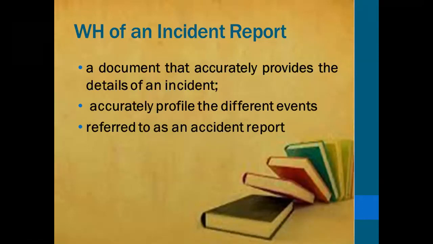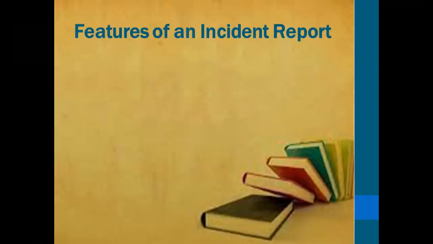It is also referred to as an incident or accident report, because it typically outlines information relating to an accident or injury. However, an incident report can also contain information about near misses or other unusual or hazardous happenings in different contexts. So here we have the features of an incident report.